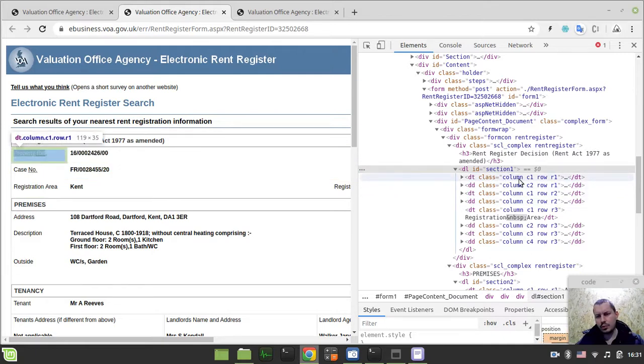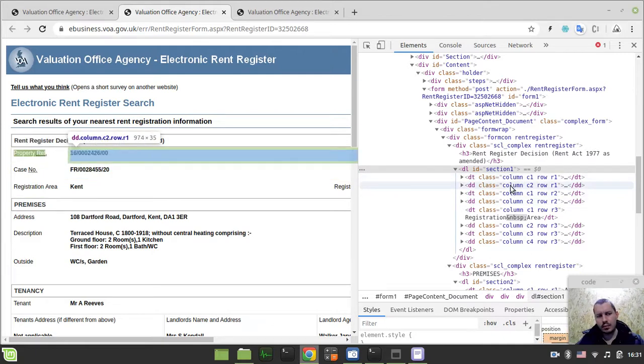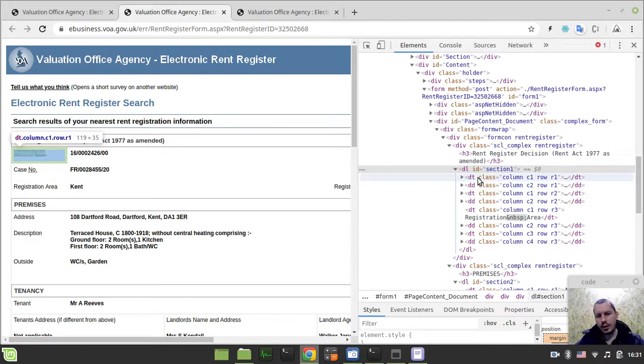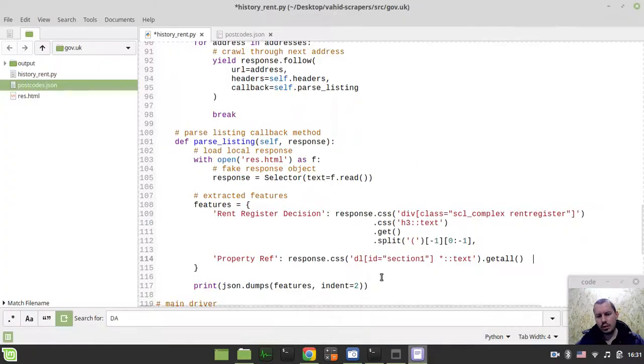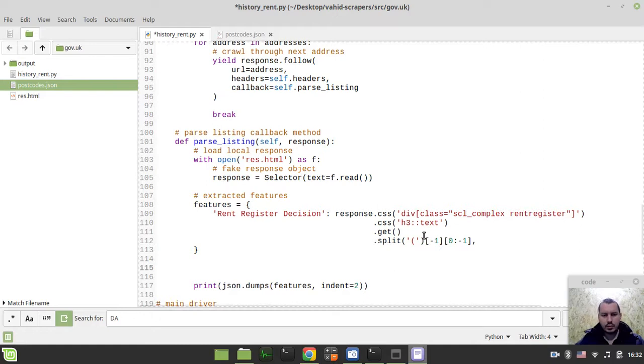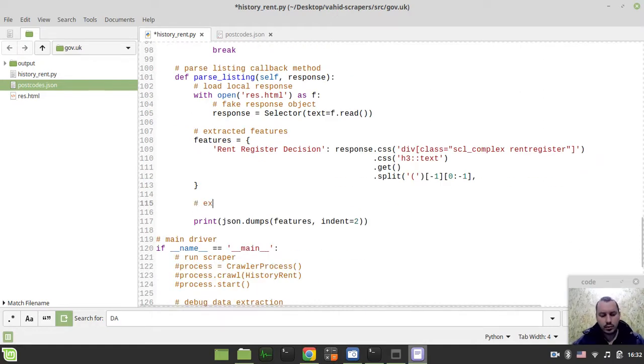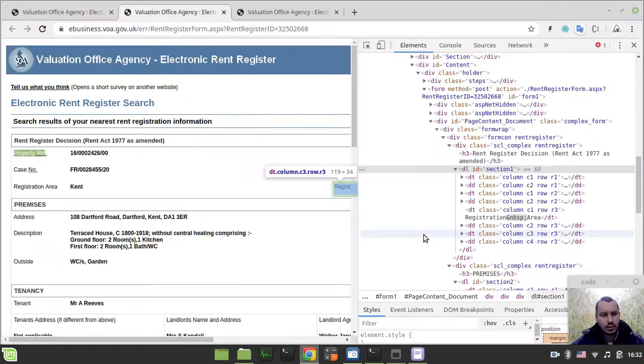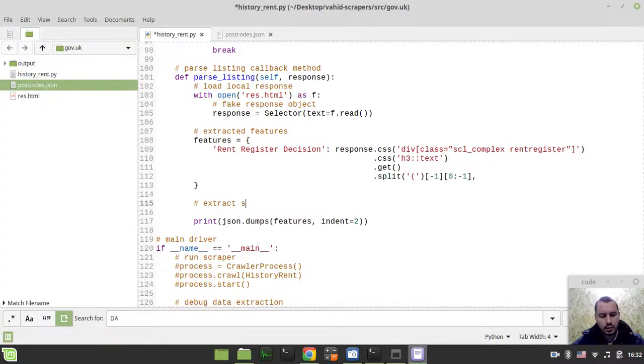As long as the data is well structured, I can extract the feature name from these DT tags, right? So this would be much faster, to be honest. So extract... I don't know how to call it. Let's say extract sections.